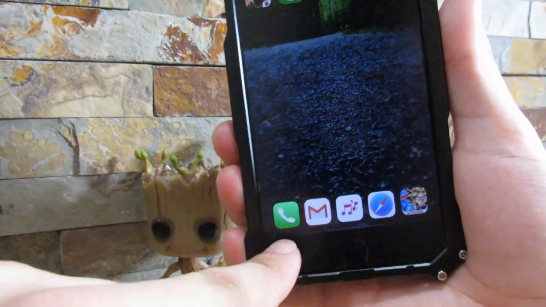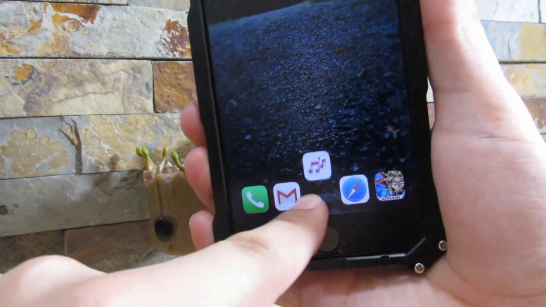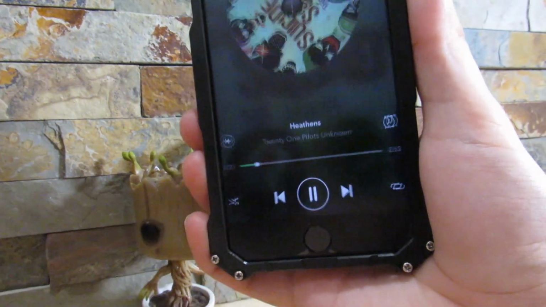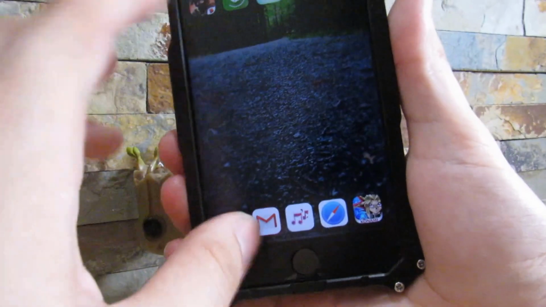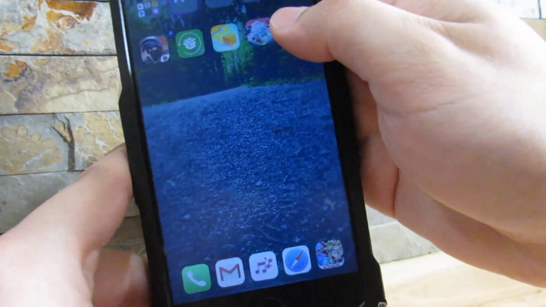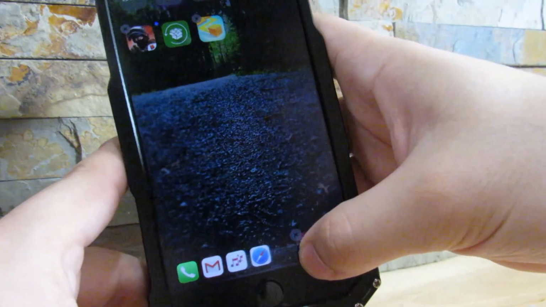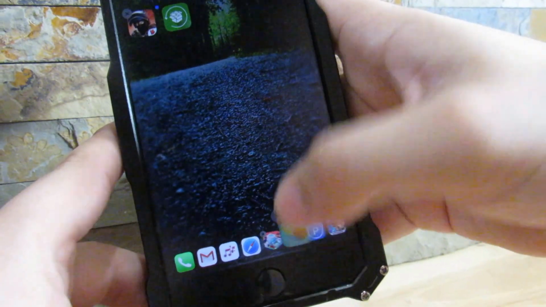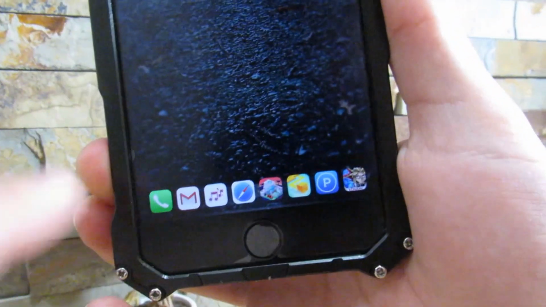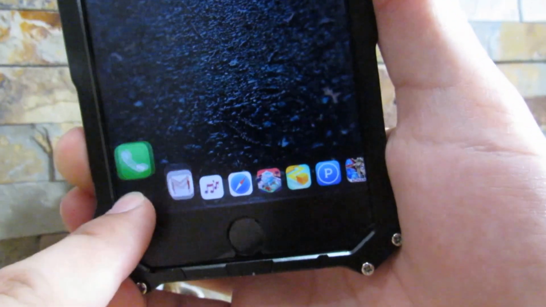So Harbor is just a nice macOS dock right here. You'll get this nice animation when scrolling within your apps. If we do stop on one of them, it just opens it, and you get as many apps on here. So I'm going to enable wiggle mode. You can put this app right here, that app right there, and that app right there. Each time you add an app, it'll just make it smaller. But if you do scroll through all of them, you'll get this nice Mac feel to your dock right here.